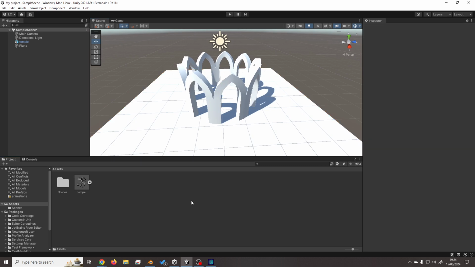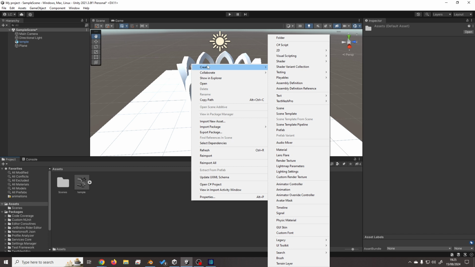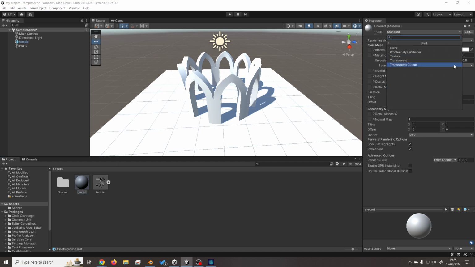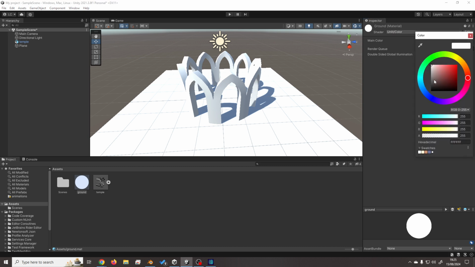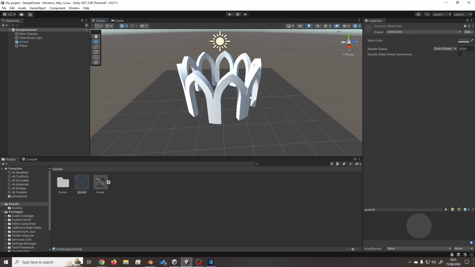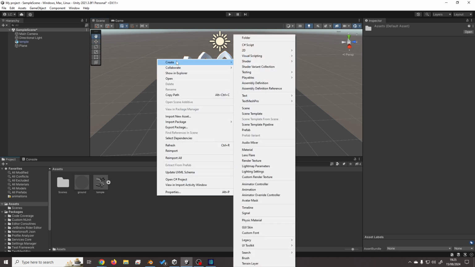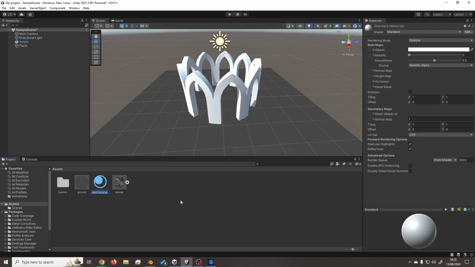Right, so I'll quickly add a couple of materials just so we're not blinded by the white. So we'll have a dark colour for the ground. Just a dark grey will do, I guess. And we'll have a kind of browny beigey colour for the arches, aren't they?